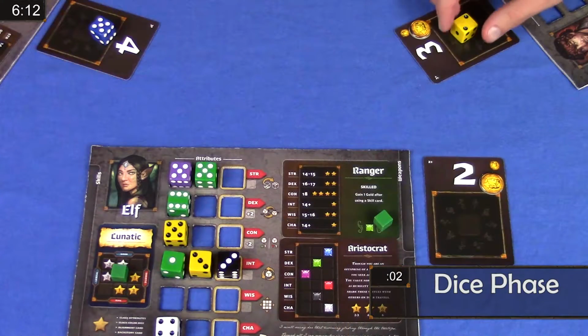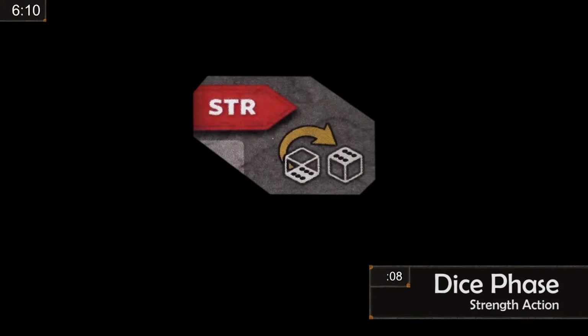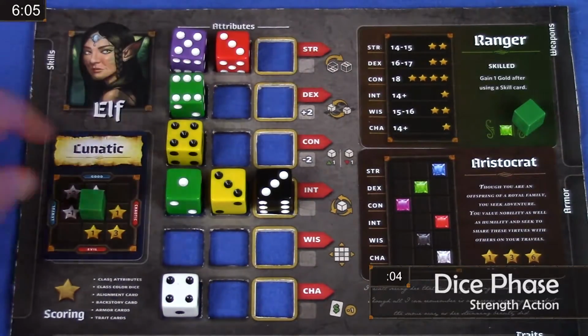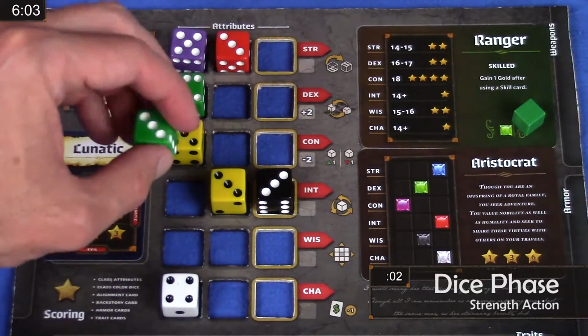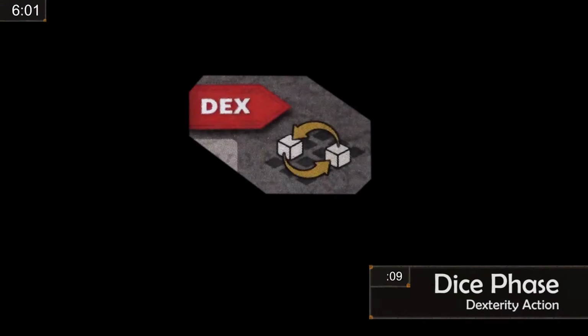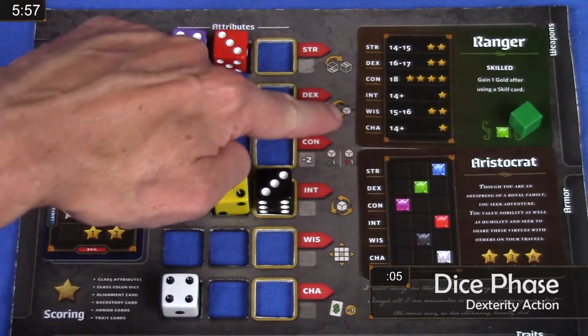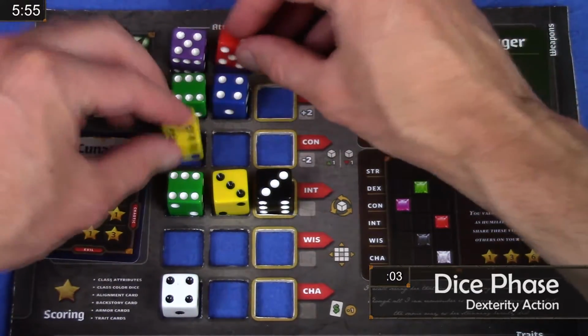Let's look at the 6 different attribute actions. Placing a die in Strength allows the player to change the face value of any die on their character sheet to the opposite side of the die. Placing a die in Dexterity allows the player to swap the position of any 2 dice on their character sheet.